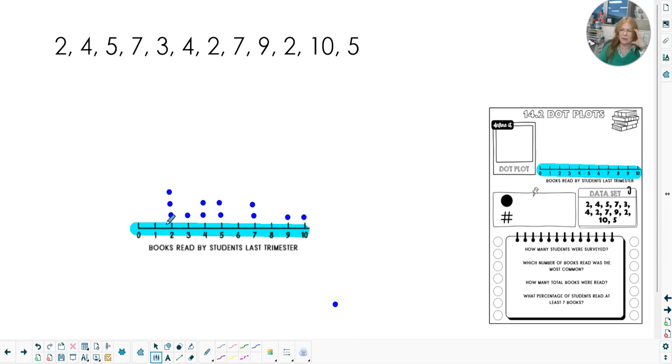It's just a little easier for our brains to take in and see, oh, there's no zeros and ones, there's no 6s, there's no 8s. Where when they're lined up like this, it's a little harder to tell what we have and what we don't, or how many of them we have.